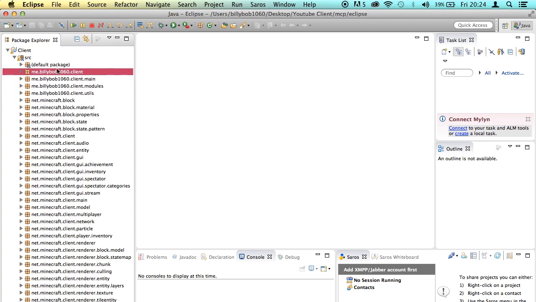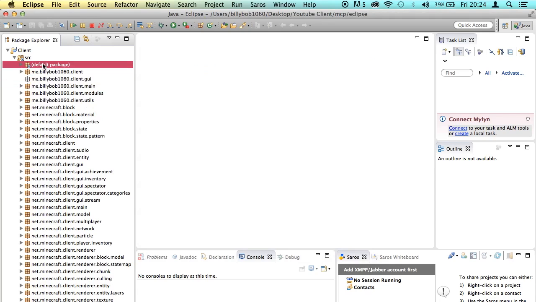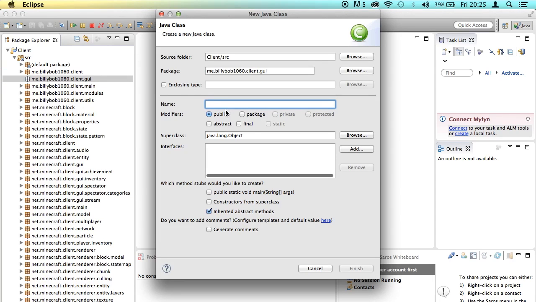So, go ahead and click on your package, but just .client, so your name.client. And then you're going to make a new package, and it's going to be client.gui. Okay, and it should be a y like that. You're going to make a new class. You're going to call it GUI.